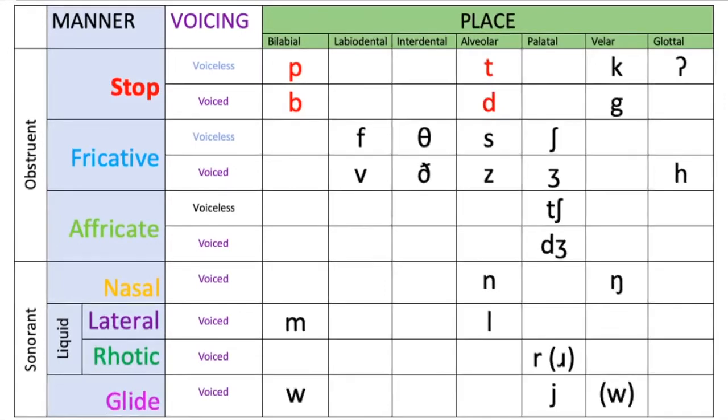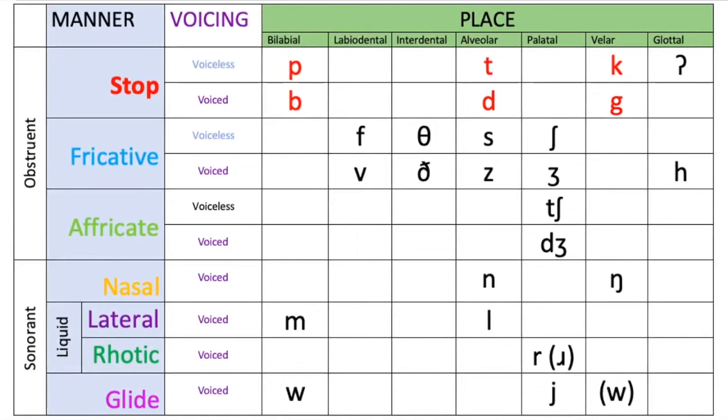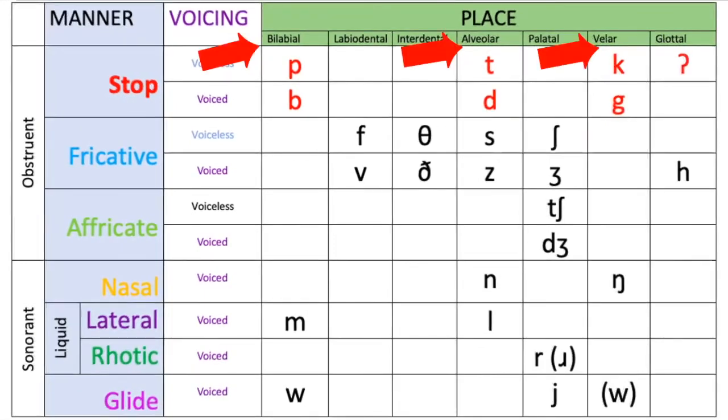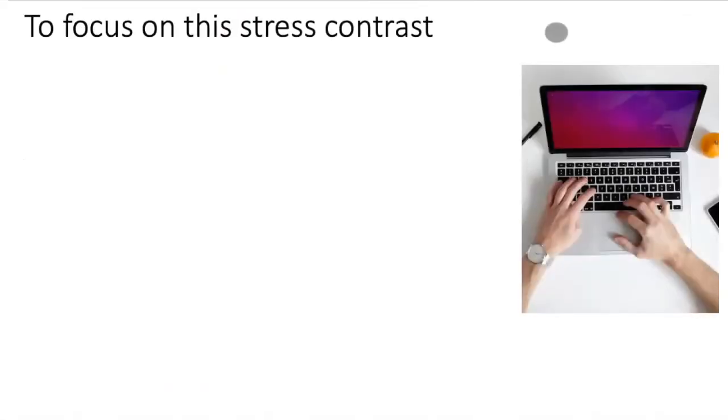And then the final one is the velar. This is where the tongue body at the back stops the airflow coming out. So it builds up pressure, the k and the g. All right, and then there's the h as well. So that's what we're looking at today, and seeing how this building pressure changes the actual contrast in the syllable. So to focus on this, obviously we looked at the ideas about how syllables are contrasted.